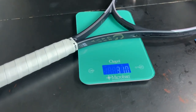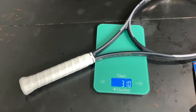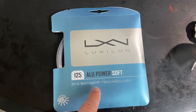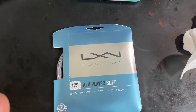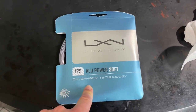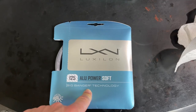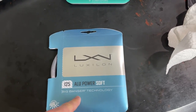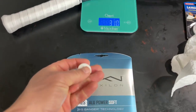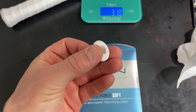Weigh it — 310, very nice. Next thing is to get this strung up. We're going to go with the Luxilon Element Power Soft since I have a lot of injuries and arthritis in my joints. I can still play with this one just like the Element and not get pain in my wrist or elbow — full bed at 44 pounds, and of course the greatest shock absorber of all time.